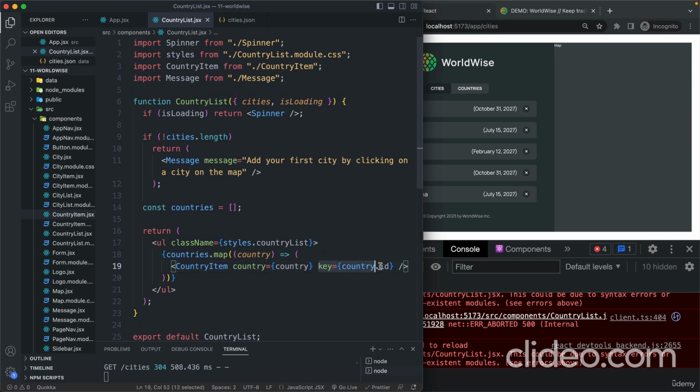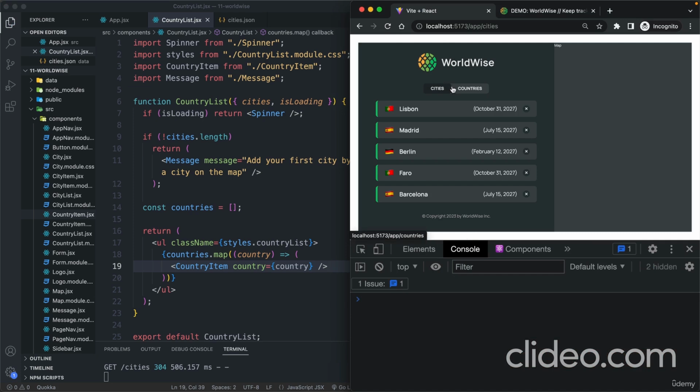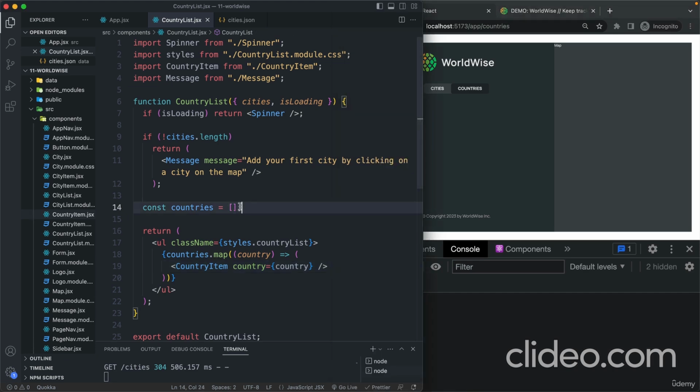Now here this key is not going to work like this for now. So let's just delete it. And so with this, already our countries should be working. Of course, the countries will not display, but we at least don't get any error. That's because the countries are still empty. But now let's take care of that, where we will derive this from the cities array.